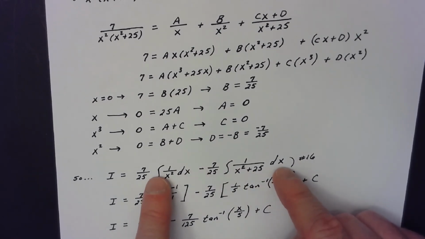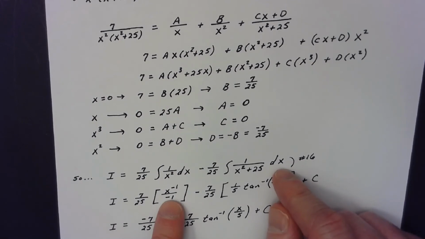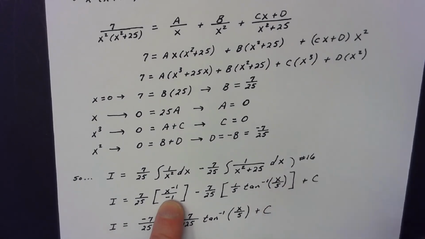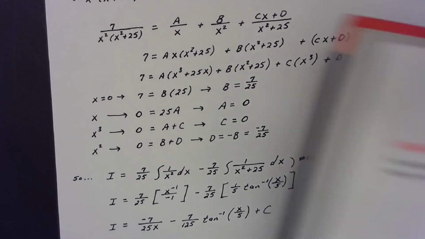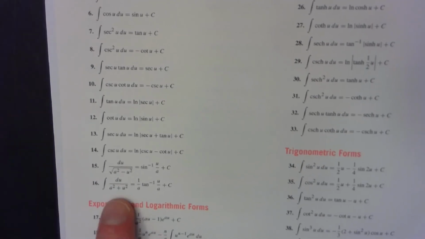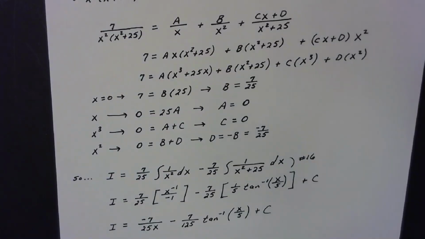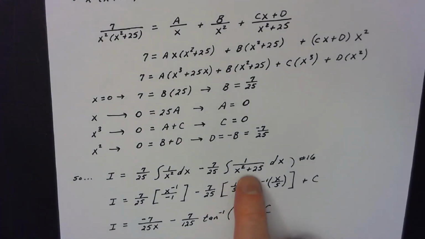The first one, I just thought of that as x to the negative 2 power. So the power rule says that's going to be x to the negative 1 over negative 1. The second one, I used a formula from your table of integrals, number 16. It just makes taking the integral of that a little bit easier. You should have recognized it was in the format of an inverse tangent function. And you can see number 16 here. It says anytime the denominator is a squared plus u squared, you can call it 1 over a inverse tangent of u over a. So that's what I allowed that to be. And I just said, well, then that's going to be 1/5 the inverse tangent of x over 5. That's where that comes from, number 16. Plus your constant of integration, of course.